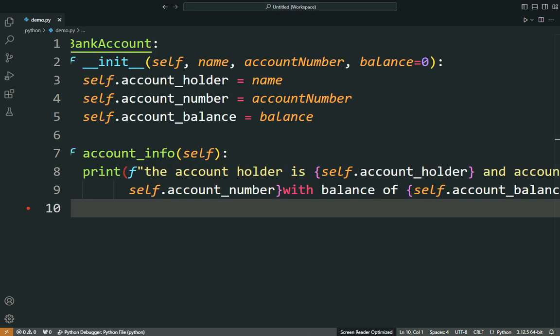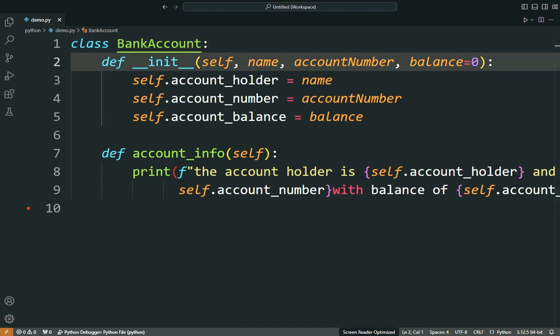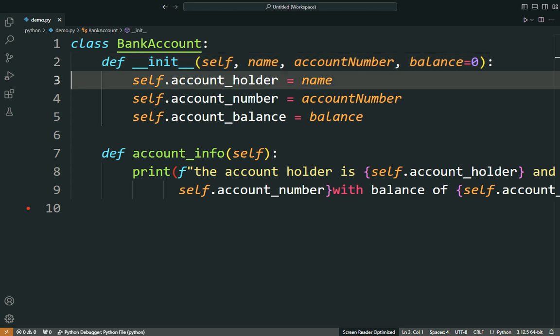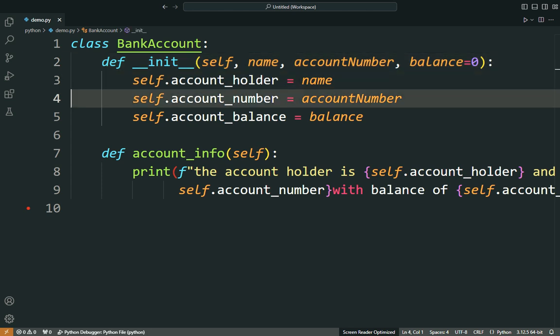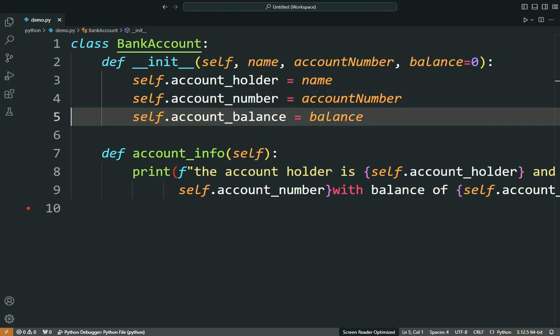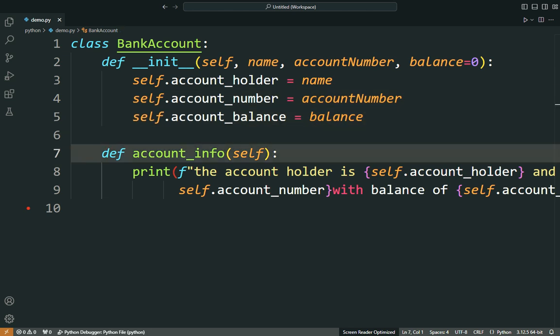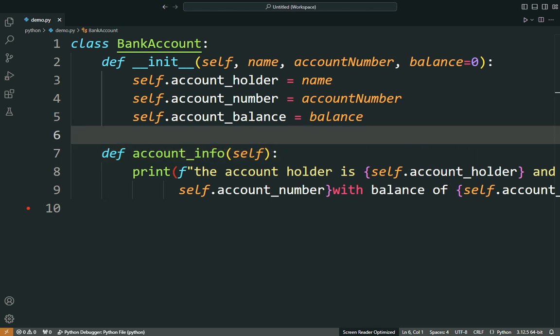Save the document. So let's see what we have written. Control Home. Then class BankAccount colon, 4 space def __init__ left parenthesis self, comma, name, comma, account number, comma, balance equals 0, right parenthesis, colon, 8 space self.account_holder equals name, self.account_number equals account number, self.account_balance equals balance. Then 4 space def account_info left parenthesis self right parenthesis colon. Did you listen? There is a space. Press up arrow. No indent, blank. So there must be a single space or blank line between functions of a class, right?